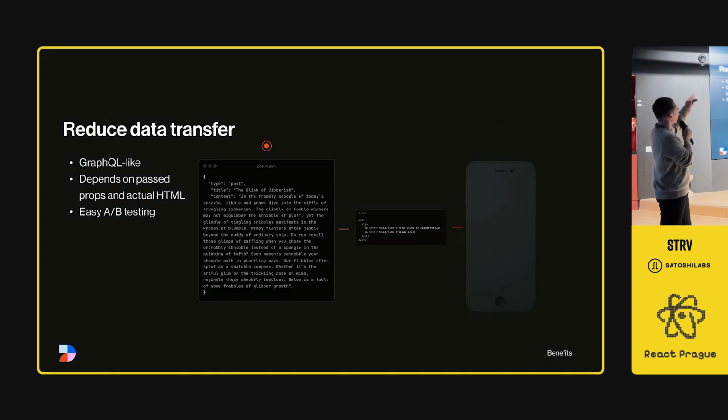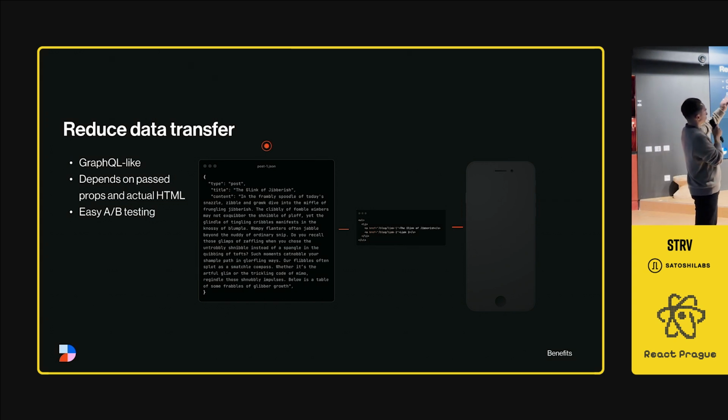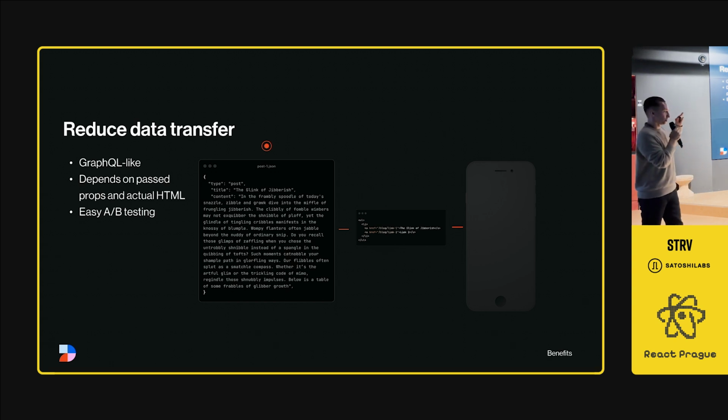There's an example. There's a post with huge content. And if you are trying to render just a navigation menu, you can pass this small subset of the whole JSON to the client. And a good part is doing A/B testing, since you can really send to the client what has to be there.